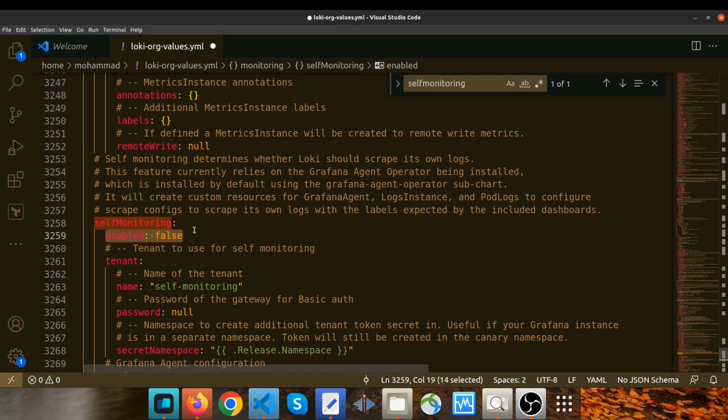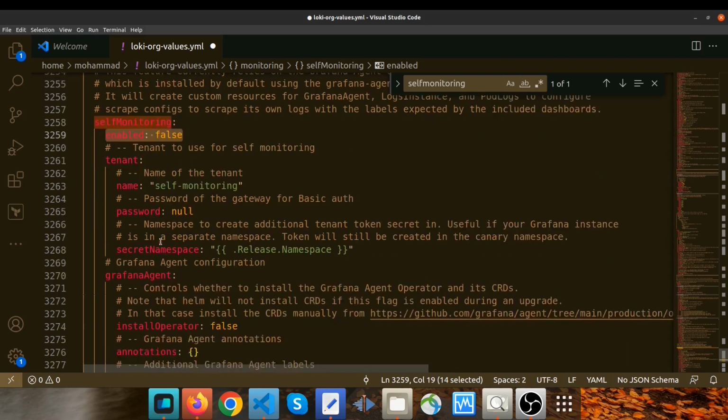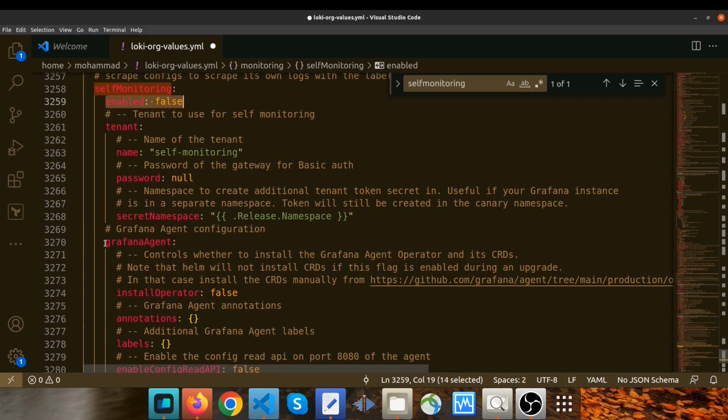But to collect logs of Grafana Loki's instance and any other applications you want, you need a collector. And as I said earlier, Grafana Agent can be an ideal choice for you to collect the logs of your applications as well as your Loki's instance. Because of that, in this Helm chart, we have a section here called Grafana Agent and Install Operator.